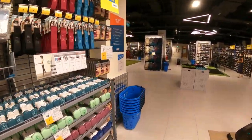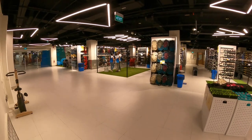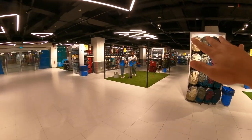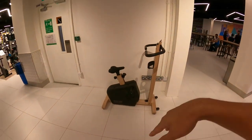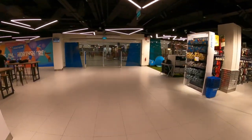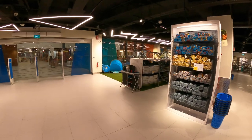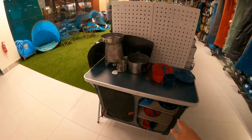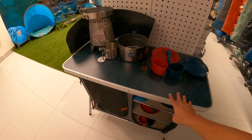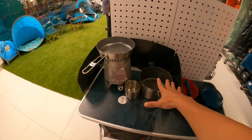Now let me show you the camping section. That side is also for you to test the bikes, and these bicycles you feel free to try everything. Most of you who know me know that I do a lot of camping. This cooking stand is very cool — it's very stable and you can cook right on top without worrying about the wind, and you can stand up and cook properly.